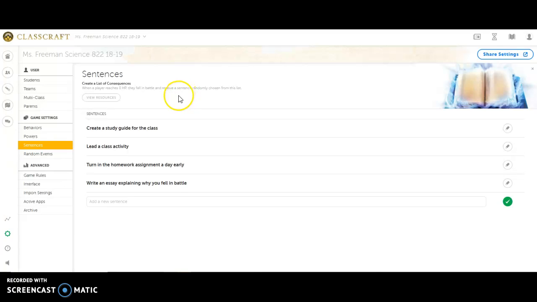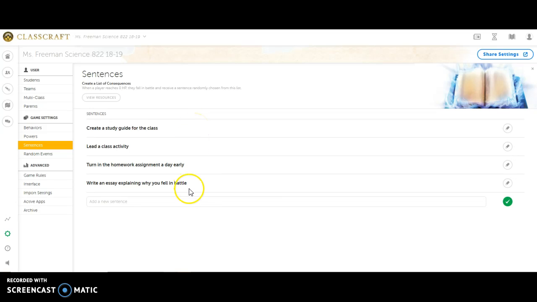Sentences. These are sentences that were given to me by Classcraft. I didn't change them. They gave me like 2 more, like detention. I got rid of that. Or timeout. Like I said, Classcraft, as soon as you open the box, they give you everything you might need. It's up to you to keep or trim down or add on. It's up to you to customize. These are the sentences I kept from Classcraft. I didn't make any new ones.